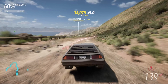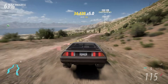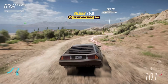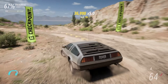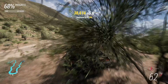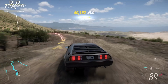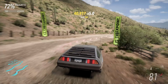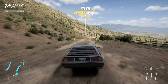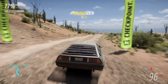I mean, I doubt we're going to get to the same kind of high speeds as the previous course, because I think we're getting north of 160 at times. And obviously at the final straight on the tarmac we were going nearly 200 mile an hour with certain cars, but I just like the fact that we don't have any tarmac to deal with, so it is a proper off-road course, and it does remind me of the kind of downhill stages on some proper world rally stages, as well as obviously the likes of the Dirt games. So yeah, I do like that aspect going for it, and this car's dealing with this okay so far.